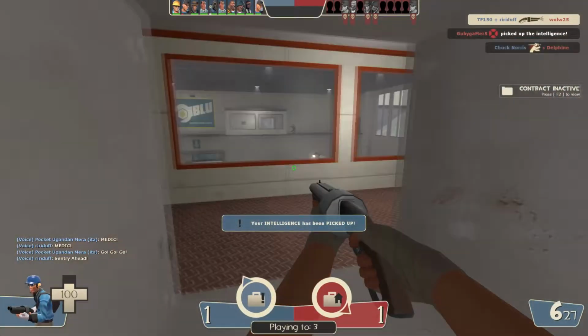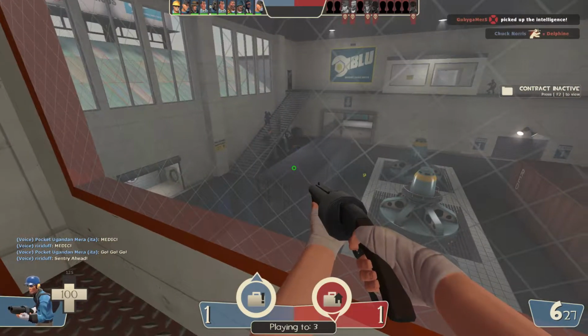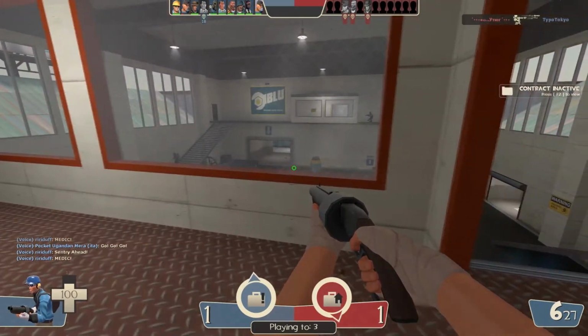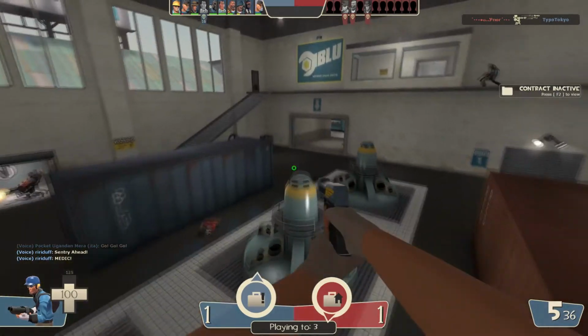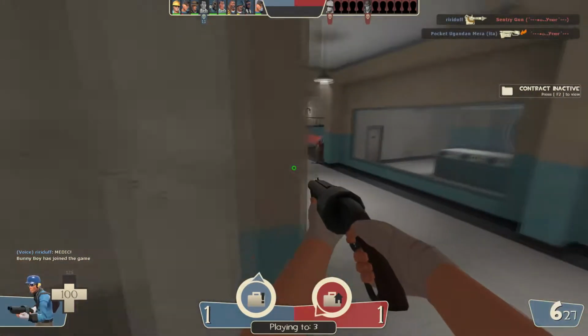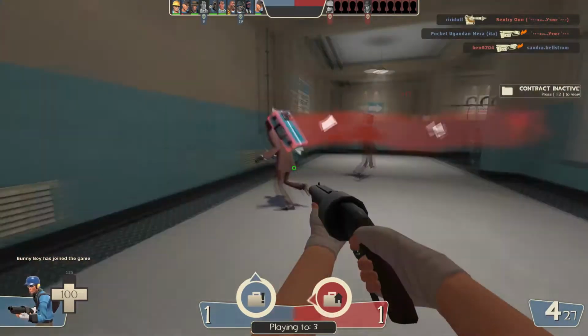The enemy has taken our intelligence. It's becoming a tough decision, as the enemy team is starting to win. I'm becoming unsure whether or not I should change class. As Scout has its benefits of running away with the intel, our team is getting nowhere.